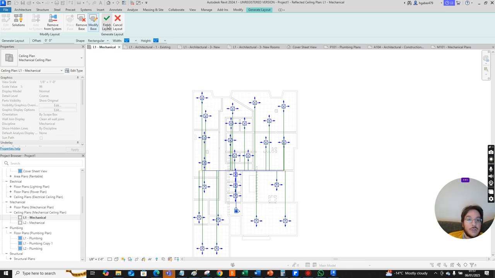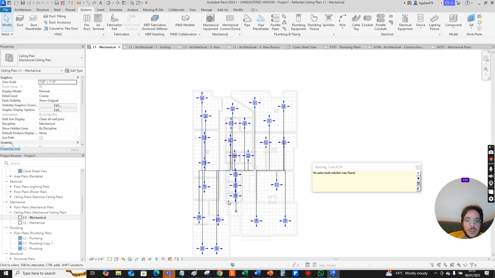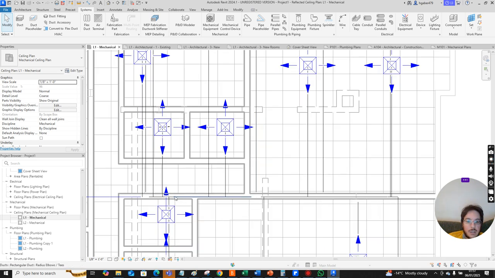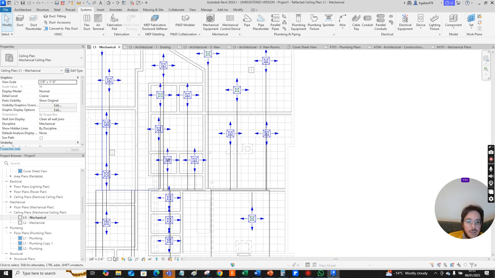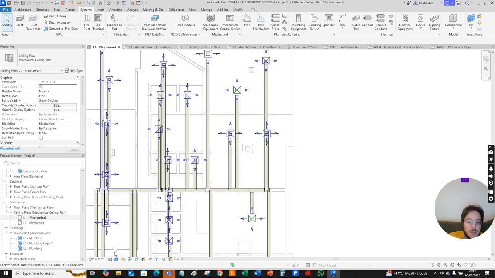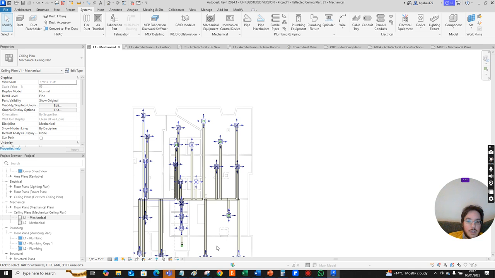Then I just go Finish Layout, and it's going to do some number crunching, and boom, you have your ductwork. Now if we go to realistic, you can see fine detail. We can see all of our ducts.